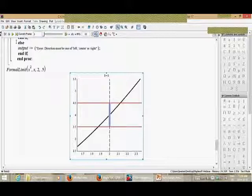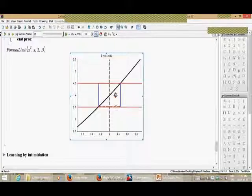Most kids, when they solve epsilon delta questions in first year, they simply say, I don't have a clue what's going on. I'm just going to solve the problem because I know how to do it mechanically, but I don't really have a clue why this works. Well, this substantially increased the number of students who had a clue why it worked. You see what's going on there? There's the delta value.